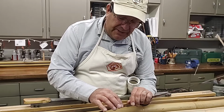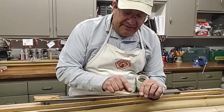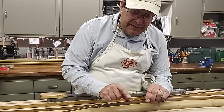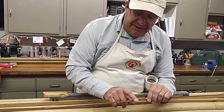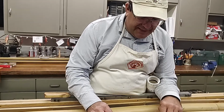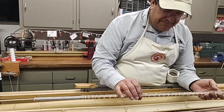Another thing we do is depress the nodes. So I'll heat this up and I'll press them in a vise, and then that straightens the power fibers that run through it, and it actually makes it a little bit stronger. It weakens the structure of the node, but when it aligns the power fibers, it actually makes this section stronger. So that's what I've gone ahead and done with these this morning.